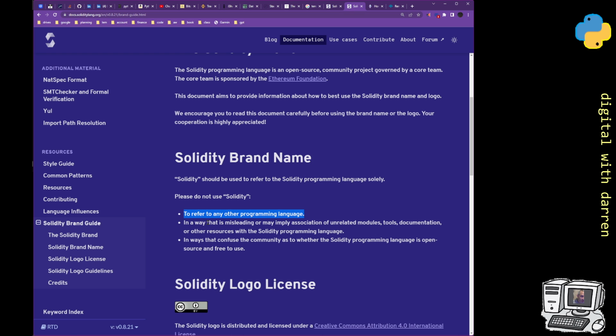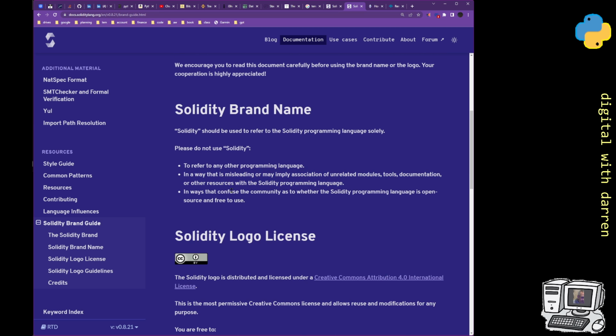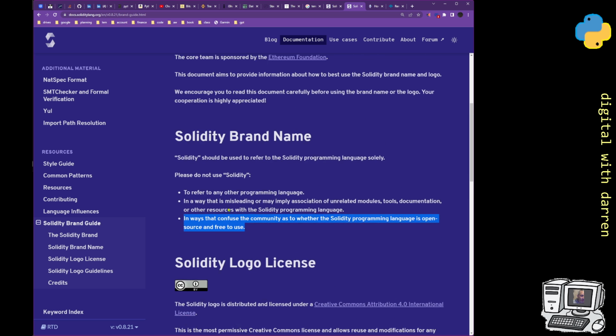Well, I guess you wouldn't, because it isn't. So, in a way that is misleading or may imply association with unrelated modules, tools, or documented resources. I'm not sure where or how one would want to do that anyway. In ways used to confuse the community as to whether the Solidity programming language is open source and free to use. Okay, fine.